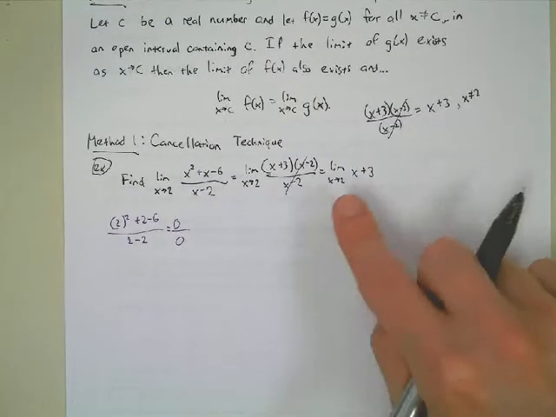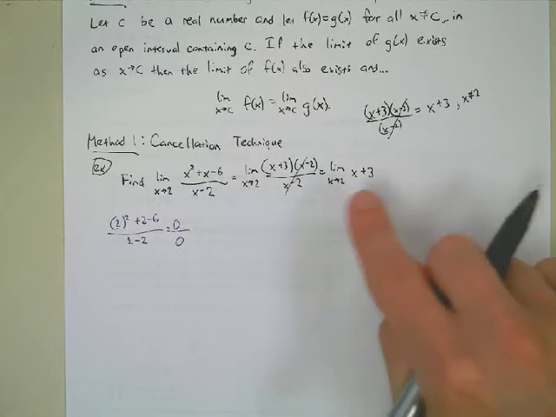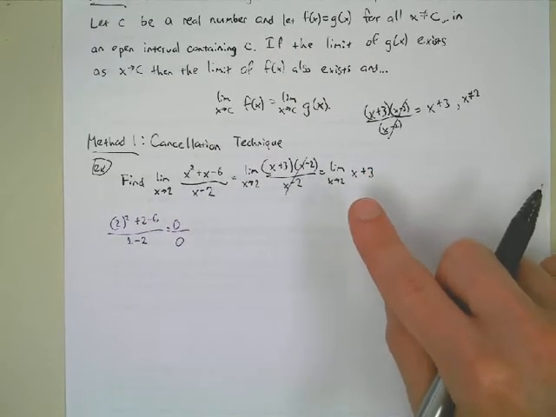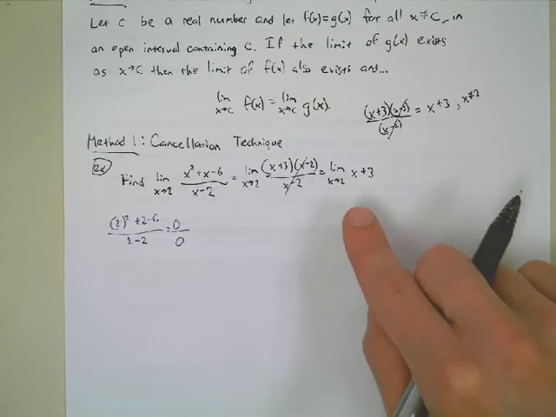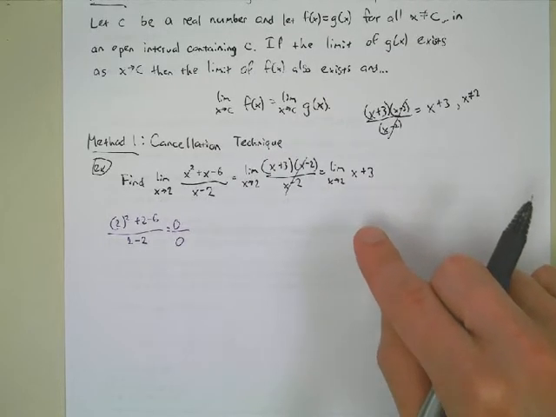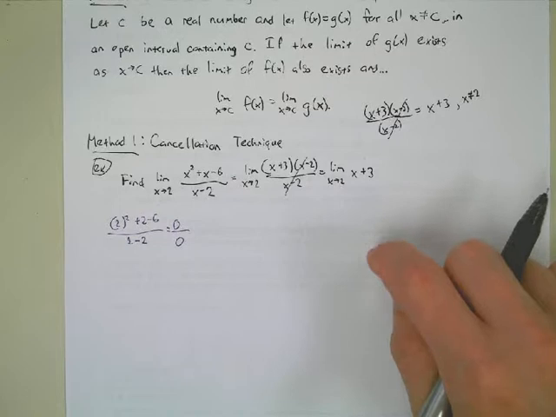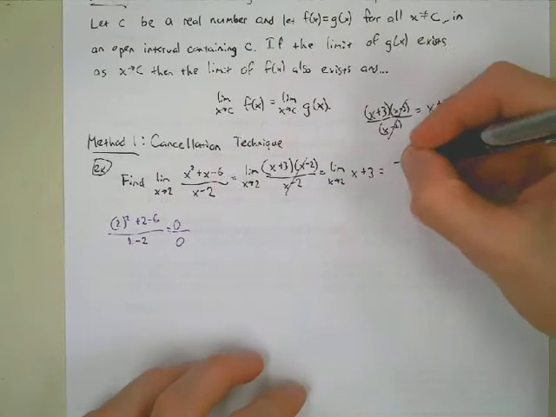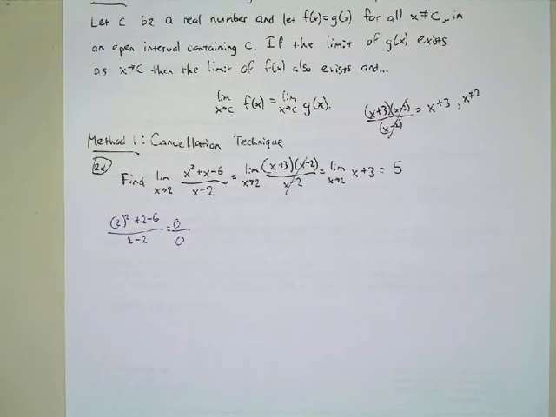I don't have to put a little argument saying x not equal to 2. x is not going to equal 2, we're just approaching the 2. We are approaching it. That's what a limit does. We don't get to it, we approach it. So these things will be equal. Okay? So now what can I do? Now we can direct substitute. And the limit is 5.